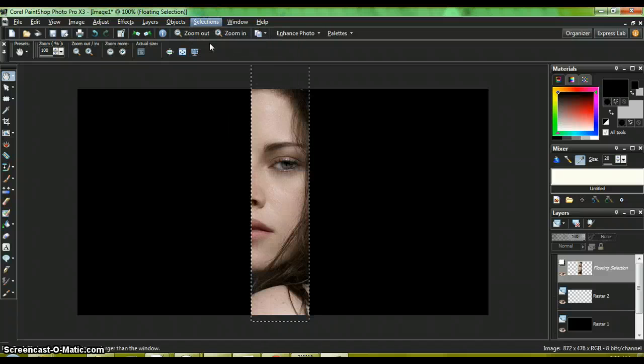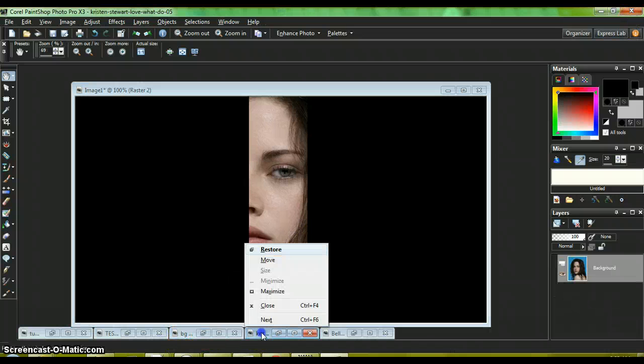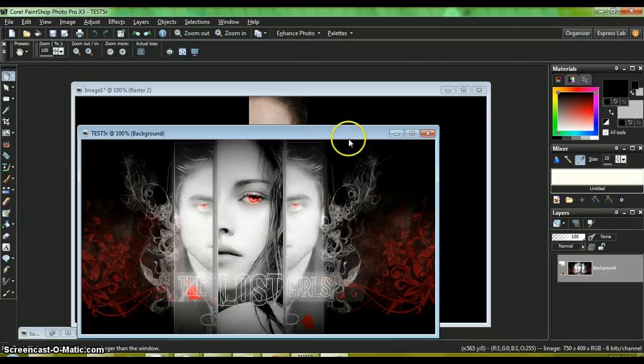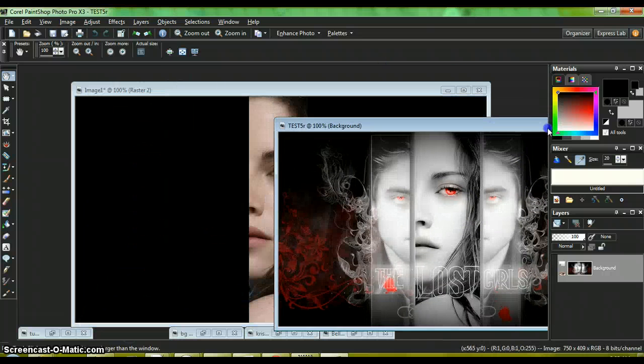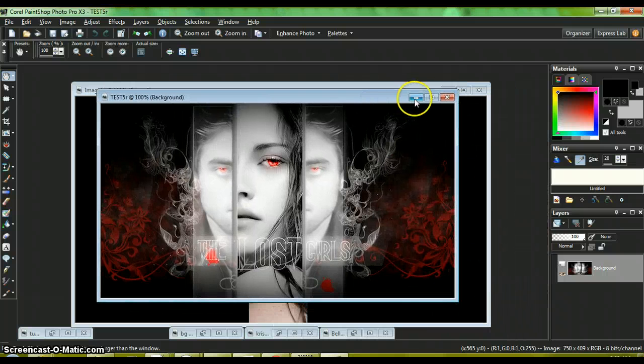Select them. And let me just check my back right quick. It was a little bit wider in this one, but it'll still be the same effect.